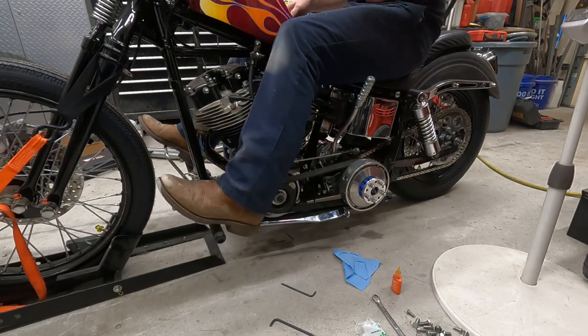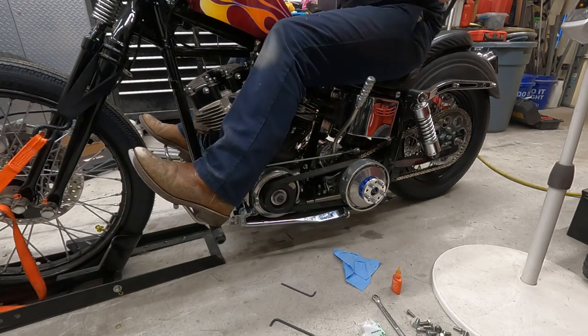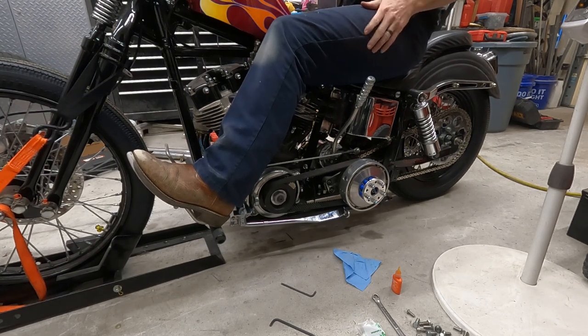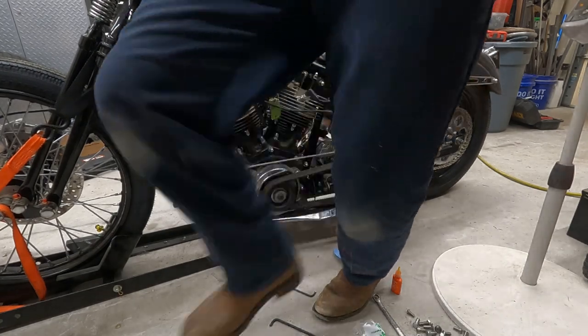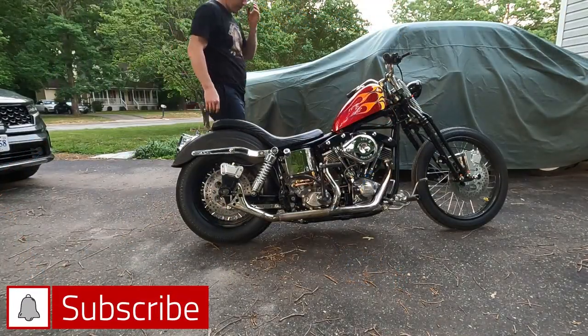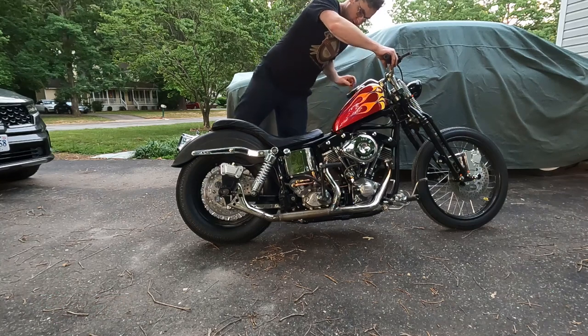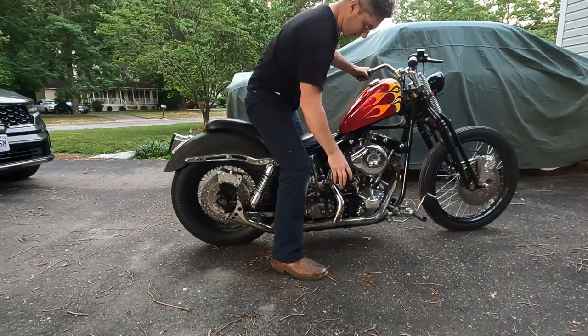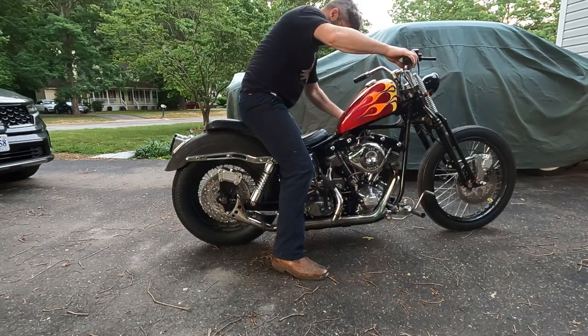So, I've never ridden a foot clutch jockey shift bike before, so this will be interesting, to say the least. So, all right, let's see if we can kick this thing over. Last time, the pedal slipped and it was a bad day. So, let's not do that again.